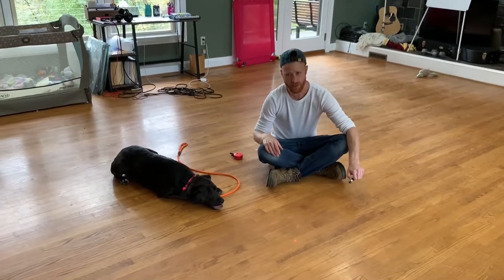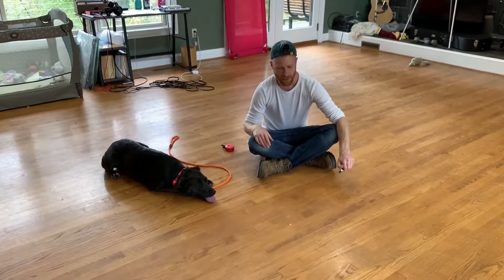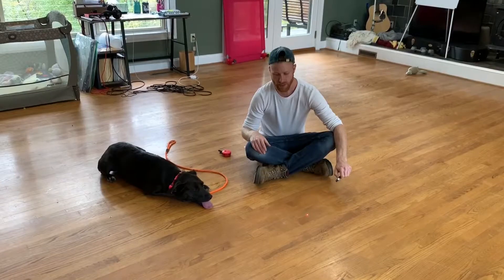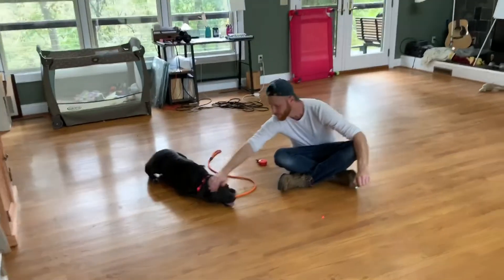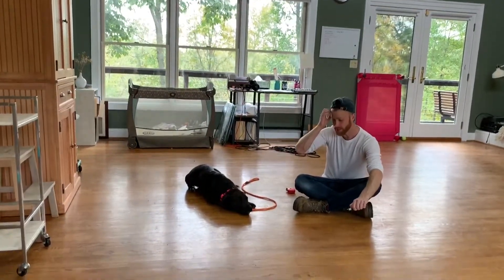It's not solved overnight. This is solved over months of snapping her out of it and redirecting her. And what you see, because this is a very effective approach that we took with her, she's starting to redirect herself. And I reward that, of course. But by no means is it easy for her.